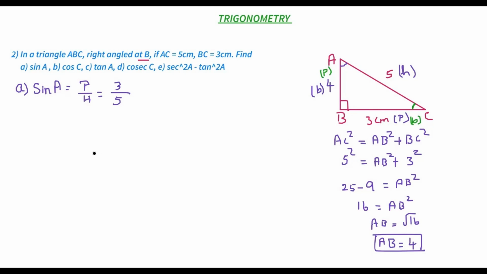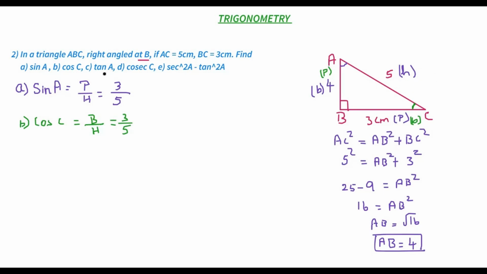I have written in green and that I have written in blue so that it helps us to check the difference between the numbers. Now let's do the question number B. What is our question? Cos C. We have to find cos C. So what is cos C formula? We have base by hypotenuse, right? So what is our base here? See this, whenever we use the alphabet C with reference to the angle C, we will use the green color. So our base is 3, that is BC. So 3 by 5, hypotenuse is same, so I have not differentiated. Hypotenuse is same for both the angles.